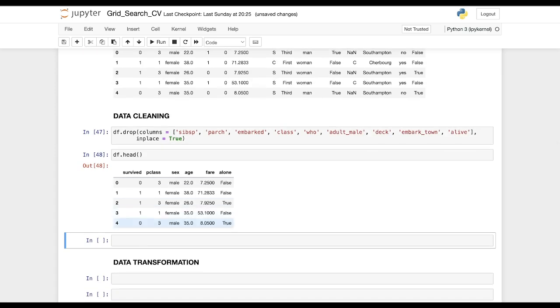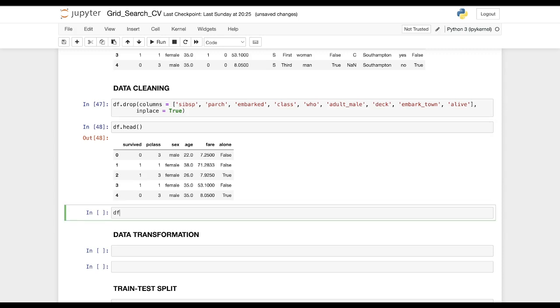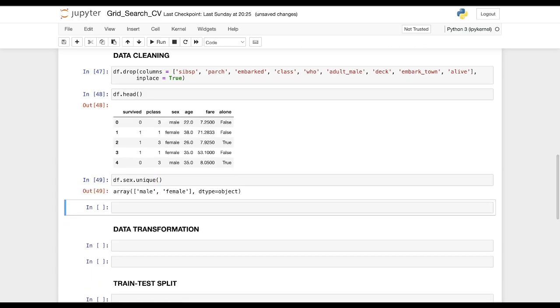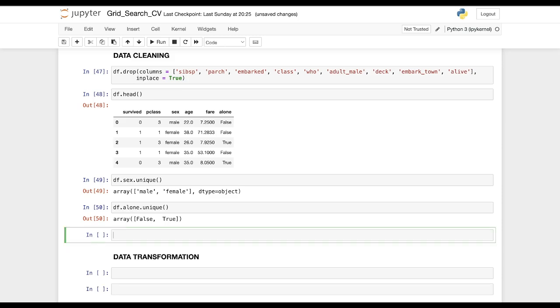So this is our dataset right now, and survived is our target feature. This is what we want to predict, and all these are our input features. Now we just have two categorical columns here, sex, that is your gender, and alone, whether the person was alone or not. So we'll use the replace method to convert those categorical values into numeric ones. I will check the unique values from the sex column here. We just have two values, and I will again check the unique values from the alone column. So we just have two categorical values in both the columns, and hence we are going to make use of the replace method.